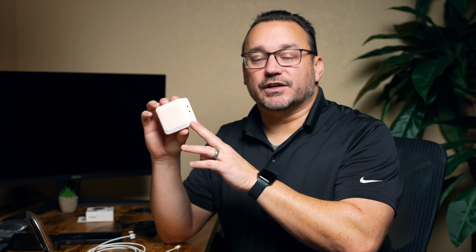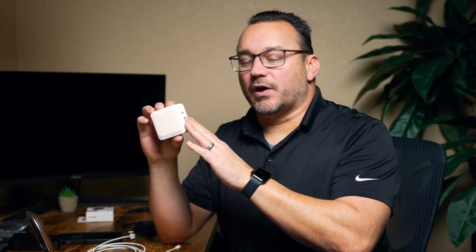So if you have a MacBook Air, a 13-inch MacBook Pro, probably even the new 14-inch MacBook Pro will charge relatively quickly with this 100 watt. This 100 watt is more wattage than the standard charger that comes with the baseline laptops from Apple, even a lot of baseline laptops that come from other brands. 100 watts should get you there. I know that the new 16-inch MacBook Pro with the M1 Pro Max chip comes with, I believe, a 135 watt charger. So this would still charge your laptop. It just wouldn't charge it as fast.